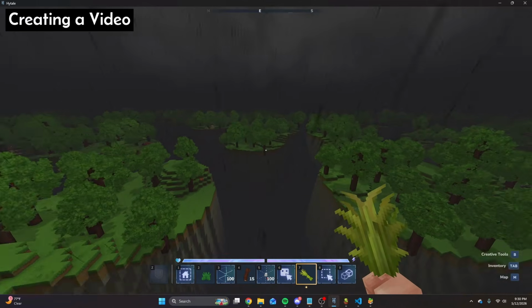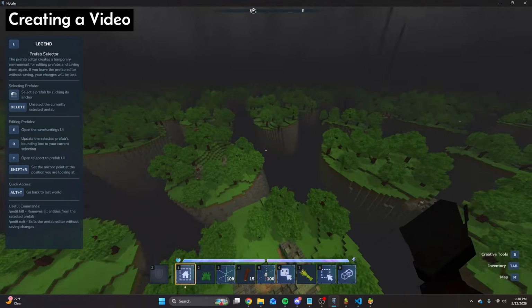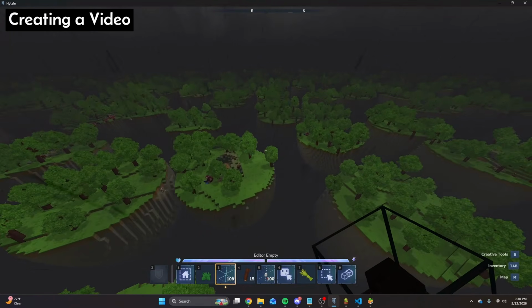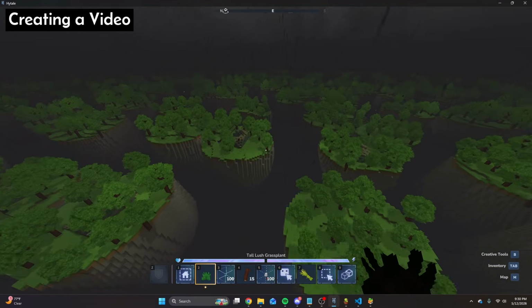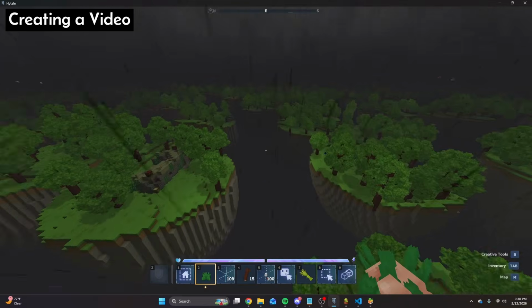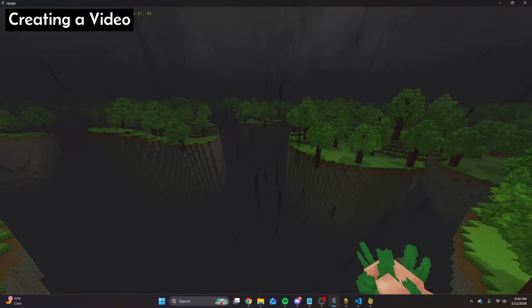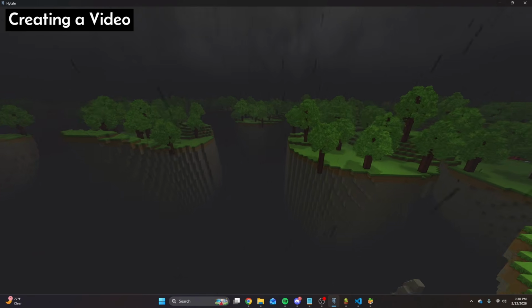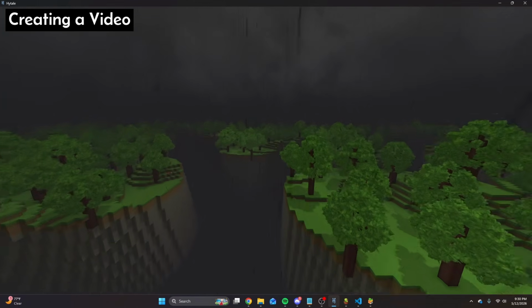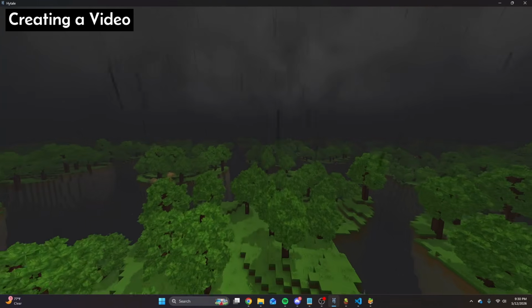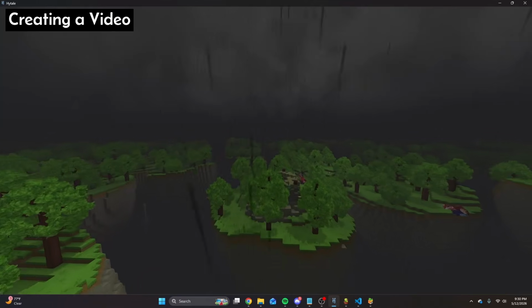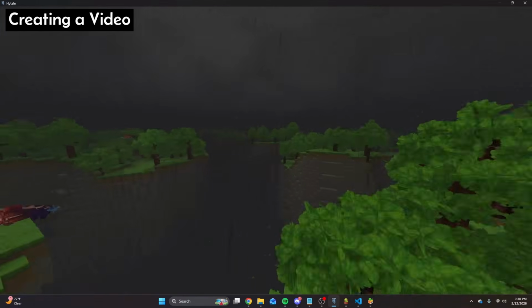But now that you've created it, what are some of the best ways to advertise it? Because you made your mod, but perhaps not a lot of people are seeing it, or you're entering into a mod contest. So what are some ways to do it? For one, you could just press F8 twice and not hit F7 like I did, and then just fly around the world, like as you see here, and clip in between different shots.